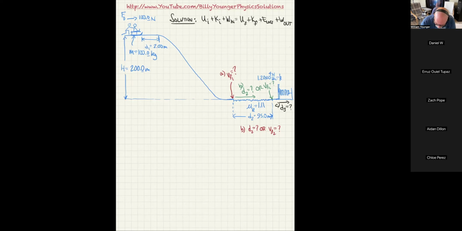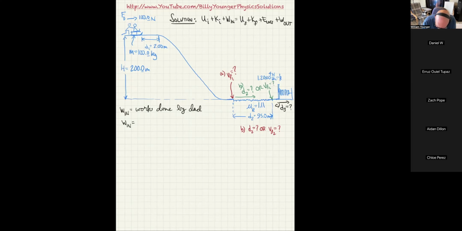So let's get started. We're going to start off by calculating the work done by the father, which I'm going to call work in. So work in equals work done by dad. And remember, we're always going to keep these terms positive. So even if you calculated a negative work, you'd still say, okay, the way we've got it set up with Mr. Younger's equation, I'm going to take the positive.